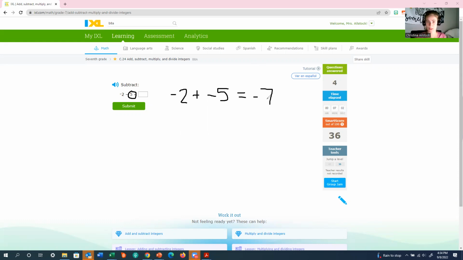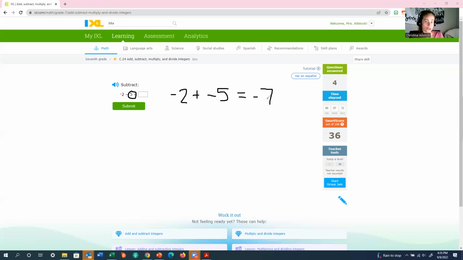It's a -7. If you like to use a number line, you can either have one in front of you and just use the end of your pencil to trace it out, or maybe this is one you can visualize in your head, but you start at -2 on the number line, and we're continuing to go down that negative side of the number line because we're adding -5. And that's why our answer is a -7.